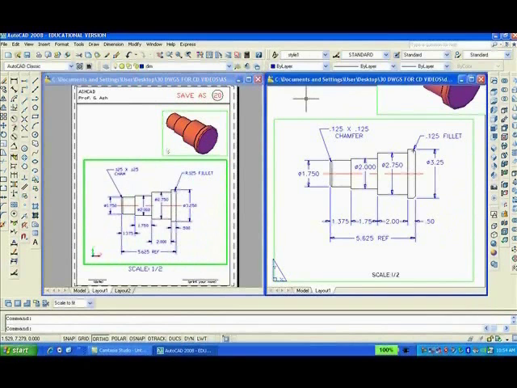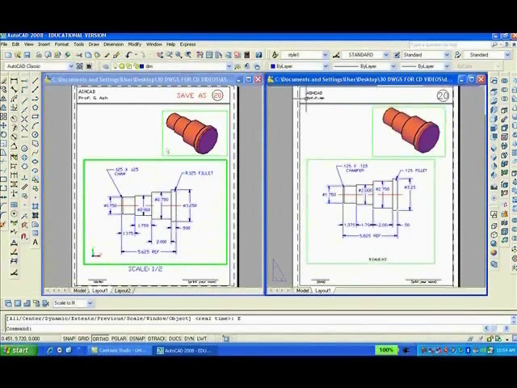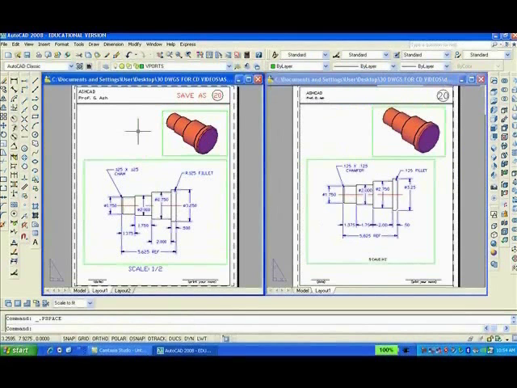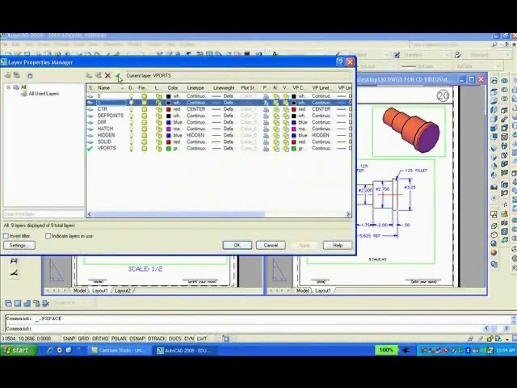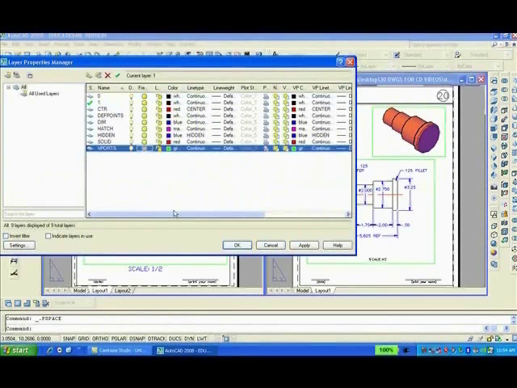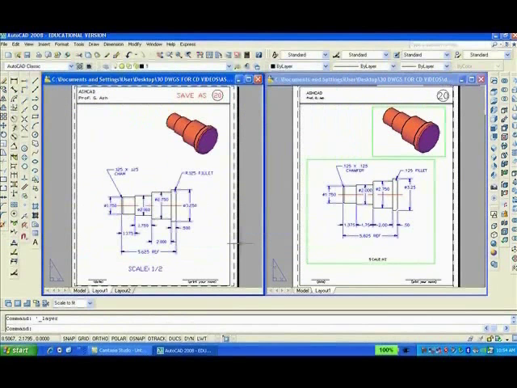Might as well make them the same, so I'm going to Z, enter, E, enter. They look pretty close, so we'll double click outside here. We'll make layer 1 current and freeze the viewports layer. And you want to save this drawing as exercise 20, and I guess that's it for this problem. Thank you for watching.